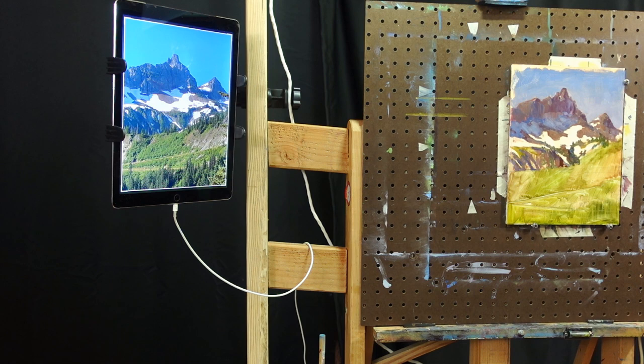I'm also going to use similar brushes to what I used on that day to stay consistent with what I started. That way the painting will hopefully end up with kind of a plein air painterly effect, not such a highly finished, very realistic, photorealistic painting. I can do those. I have done very photorealistic paintings before, but that's not what I'm going for here. I'm just going to finish up this plein air painting.